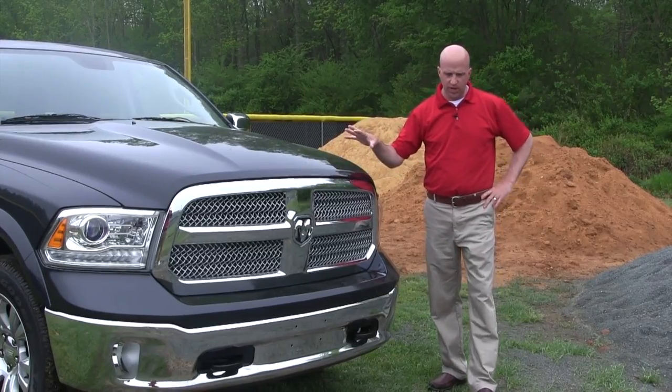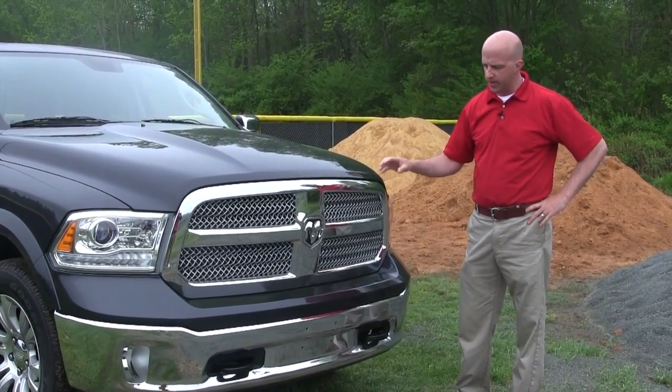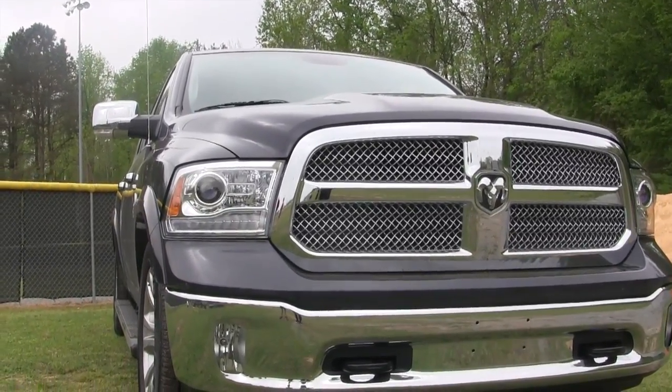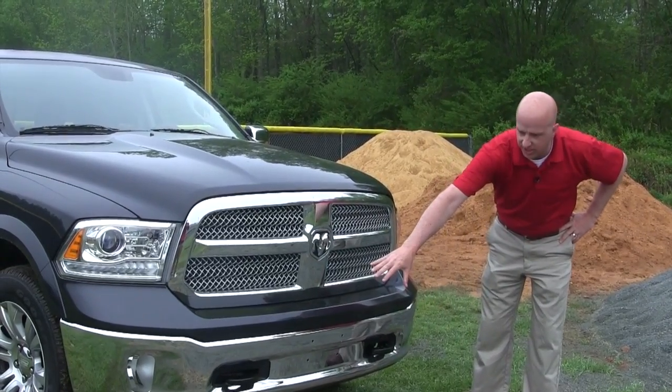Now this all new Dodge Ram 2013 has a new front end. Overall the width of the grille is the same, it actually is a little bit taller. You'll still see the typical crosshair Dodge Ram styling here, of course, with the Ram right in the center. Now what I love is just this rugged, huge hook assemblies up front and the lower chrome fascia down here.